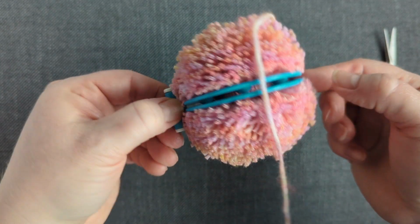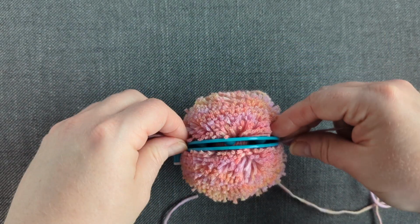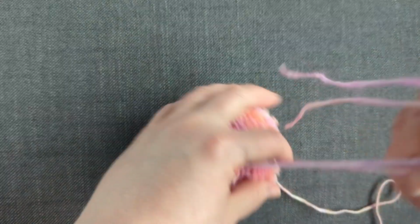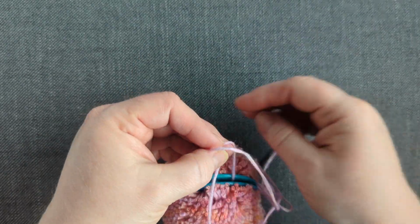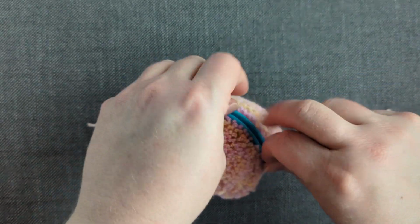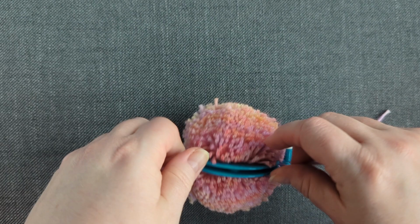Then before removing the pom-pom maker, we will tie all the yarn ends together using a length of the same yarn. Place the yarn into the space between on the pom-pom maker, pull tight and tie a knot. And to secure in place, I like to wrap the yarn around a couple of times, crossing over each other and tying a couple more knots.